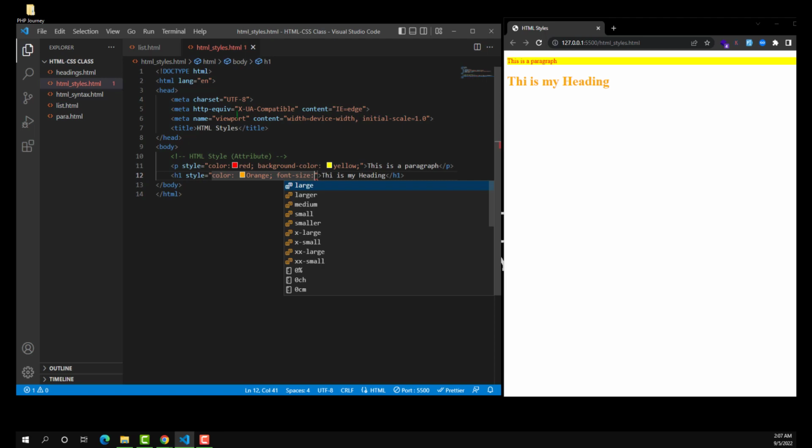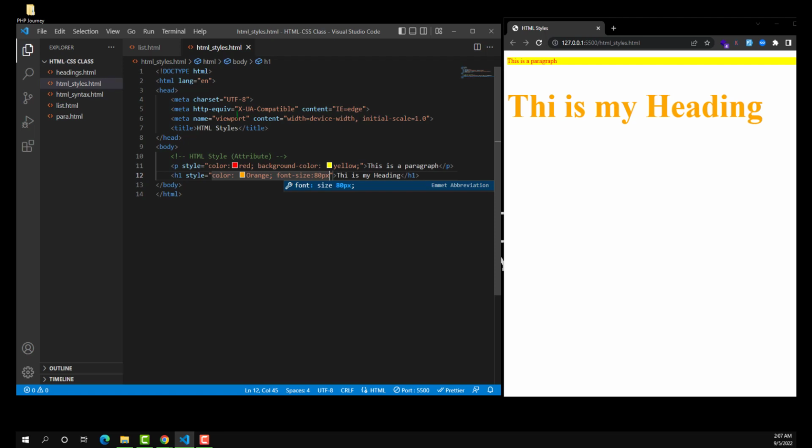So by default the browser sees this, my heading, that is our H1, as 32 pixel, which is 2em. So now we can actually say 40 pixel, right? You see that it increases the size of our heading. You can as well say 80 pixel just to see the action.